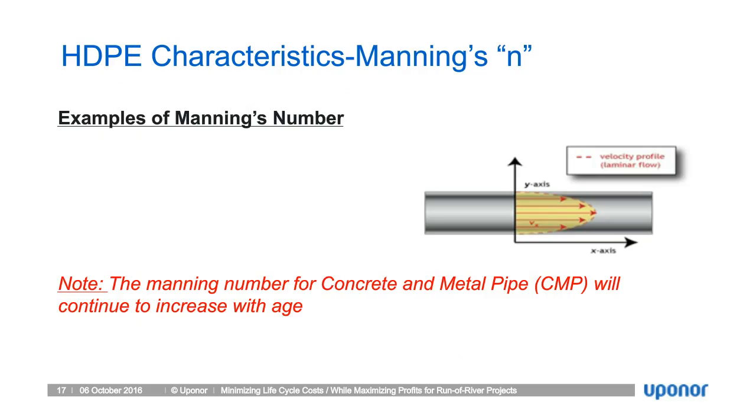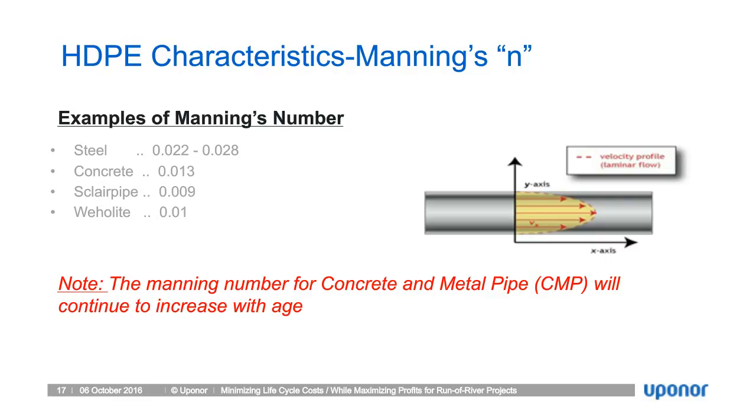Another characteristic of the HDPE is its Manning numbers, and this is probably one of the most important ones that we discuss with engineers, because the Manning number is a correlation to how much friction, or how much head loss, can be experienced within a penstock. And as you're aware, we want to minimize the pressure differential or pressure loss within the pipe, which allows us to maximize our power output. Because of the importance of this, I thought we'd take a look at the different materials. Steel is 0.02, concrete is 0.013, our profile wall is 0.009, one of the lowest, and the Whaleite is 0.01, so a very low Manning's number.